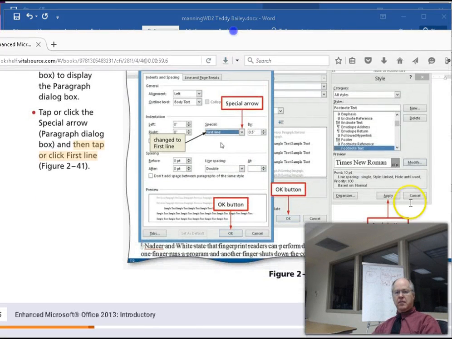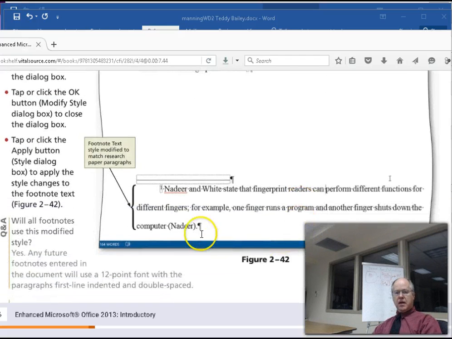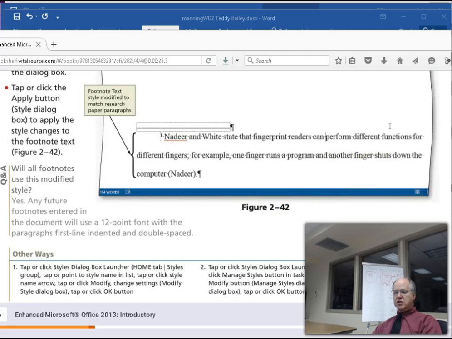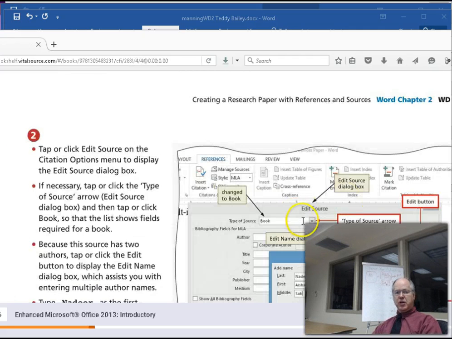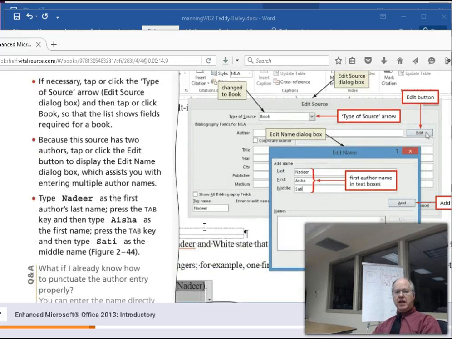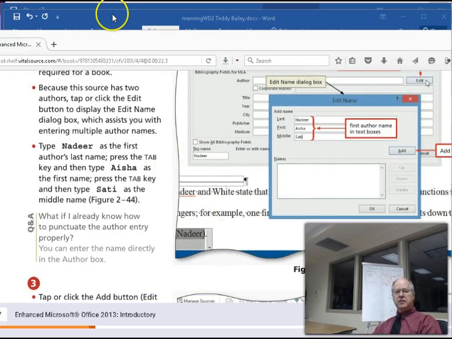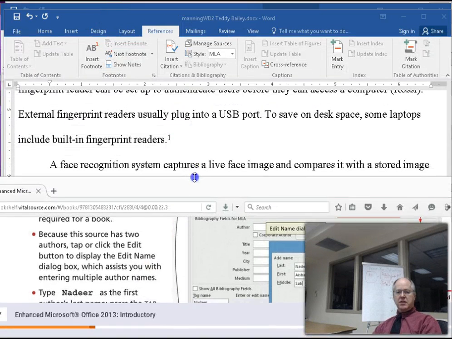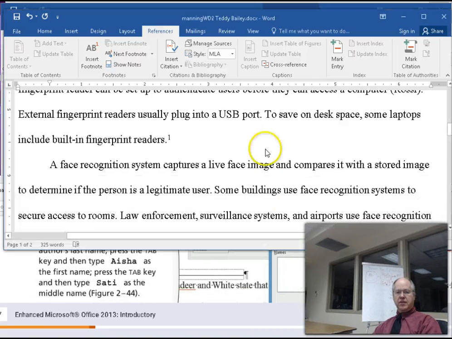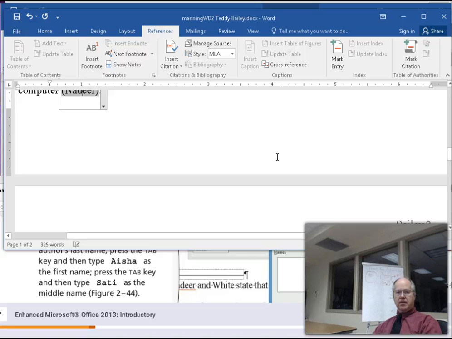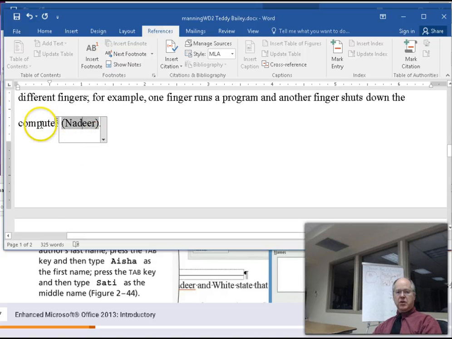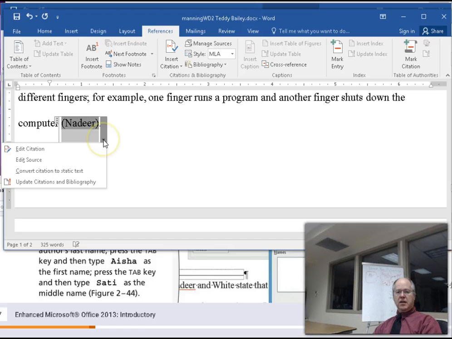All right, let's go ahead a page then. Now that our footnote looks like that, and we've applied that new style to the footnote style, we may change it to the style instead of changing that single paragraph. Now we can go back and edit the source for Nadir and put in this information. So I'm going to shrink this down as I come back now and modify back in the footnotes. Now I can click on that placeholder once and then click again on the edit source.